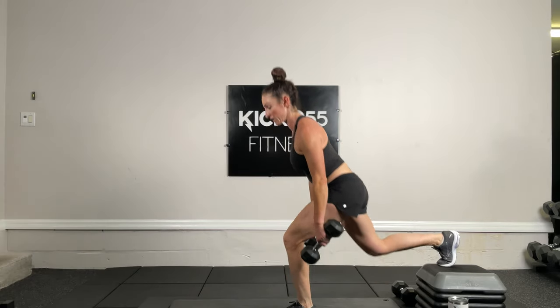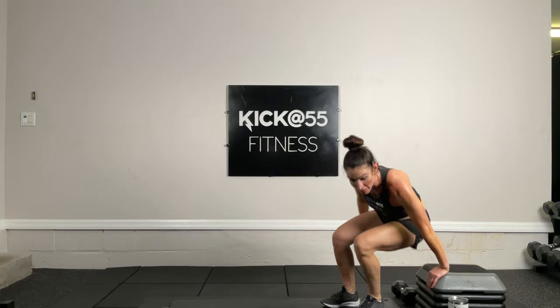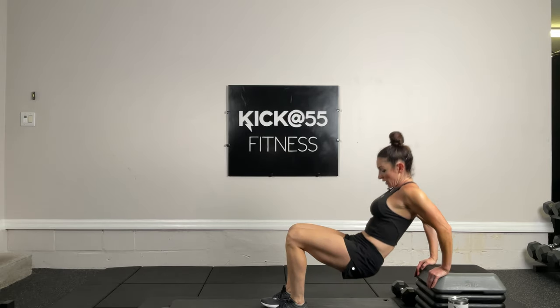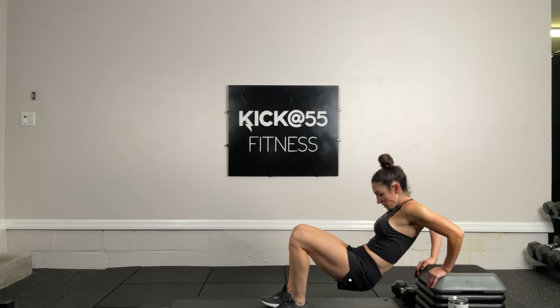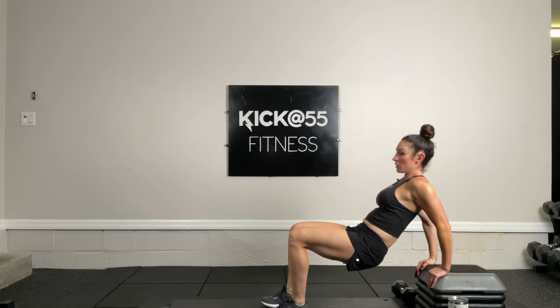And time. So I'm going to put the dumbbells off to the side. If you have the elevated platform, you're going to elevate your hands on here for a tricep dip. If not, do it on the floor. Fingertips facing you. Whew. Down and up. Letting those hips descend. As low as possible. Maybe get your hips a little bit closer to the steppers if you have them.